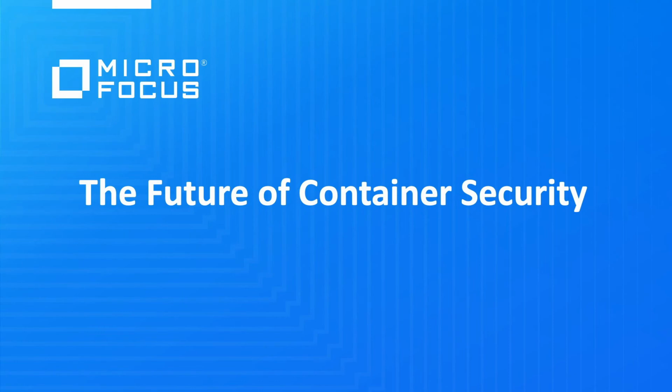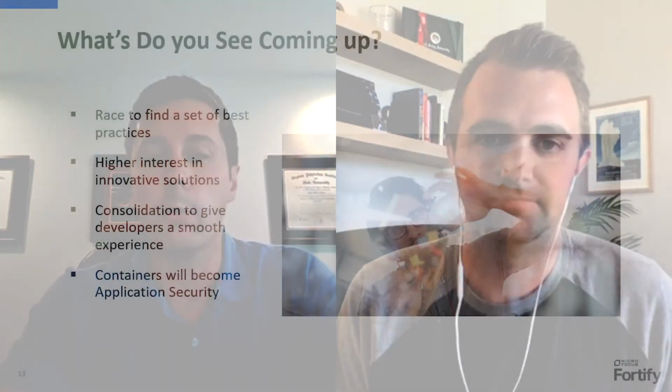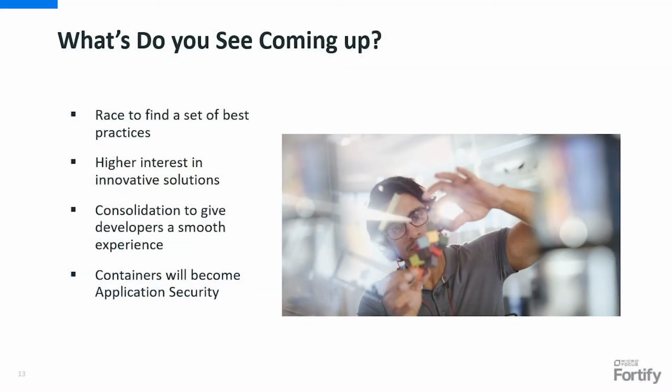So in terms of the future, I think a lot of the trends we've seen over the years, as we have new changes in how applications are developed, the existing practices evolve to accommodate them. There's this big rush to figure out what do I do? There's this new buzzword. How do I secure that? And so what we often see are folks in the security organizations and development organizations running around: I gotta have an answer. I gotta tell my boss I have something in place. And so there's a lot of that going on right now, as everybody's just trying to collectively figure out a sustainable set of best practices and maturity model that we can adopt.